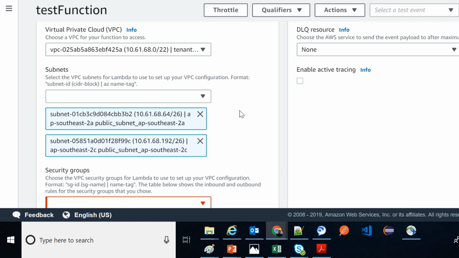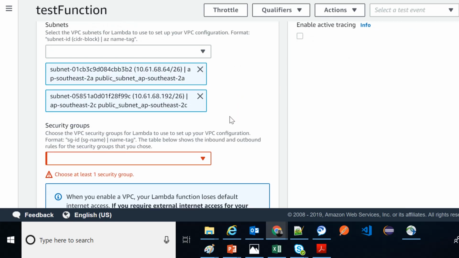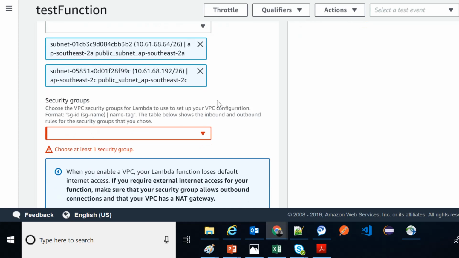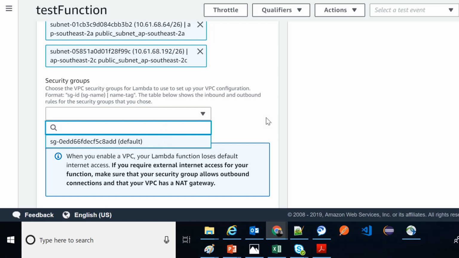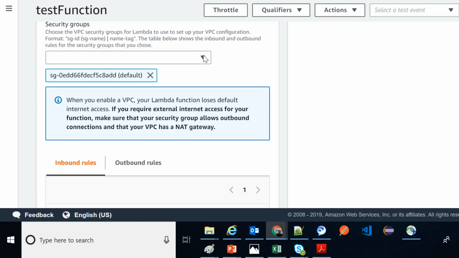for your Lambda. Then, if one of the subnets is down, the other subnet can take care of your Lambda invocations and serve the purpose for the caller. Another thing you need to ensure is that you also select the security group under the VPC. Right now I am selecting a default group here, but if your application needs access to the internet, then ensure that your security group has an outbound connection, and that your VPC has a NAT gateway, so that you can connect to DynamoDB, S3, or any other public cloud service.